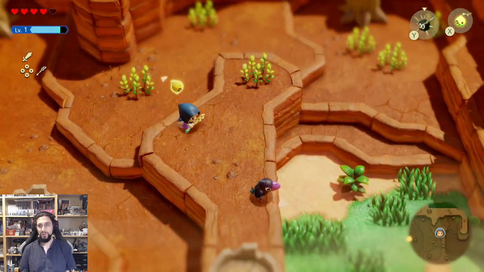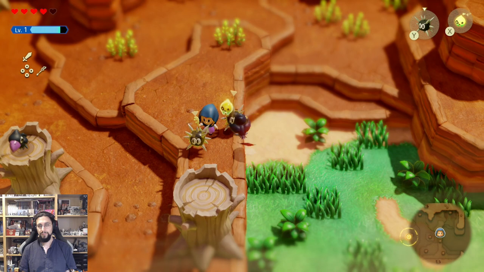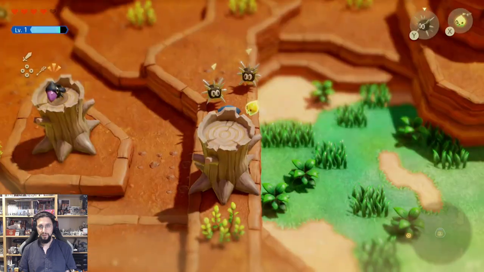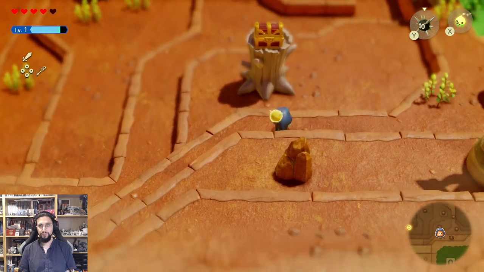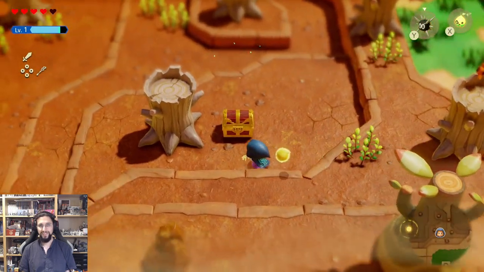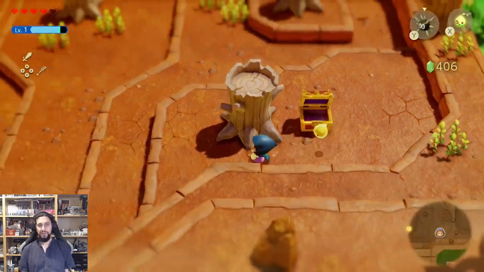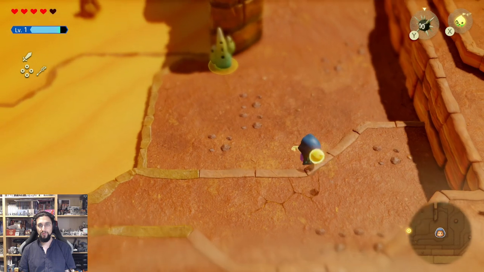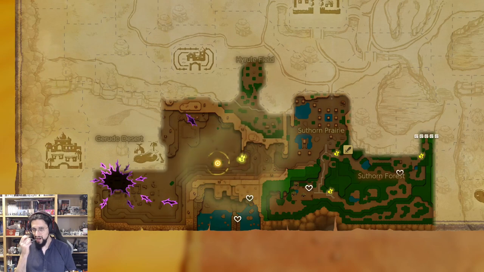Okay, the sea urchins are really useful. Take this. This. Why are they so tough? There's the chest. I want it. More rupees. Makes you really happy. We have so many rupees. Do we need all of those? Oh, how did we miss this? Waypoint has been recorded.